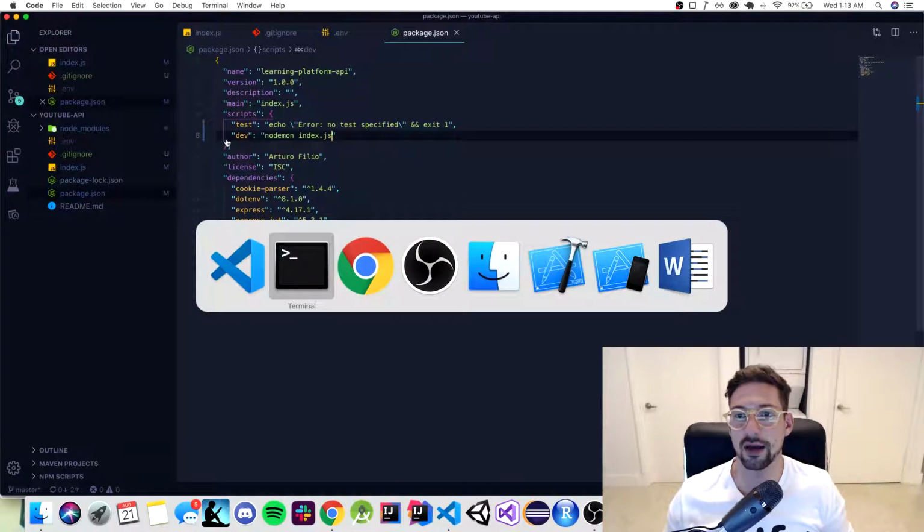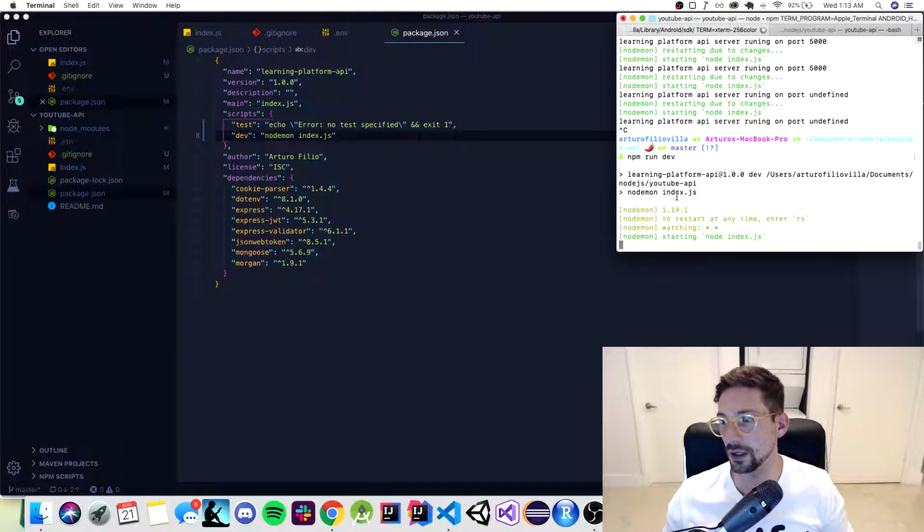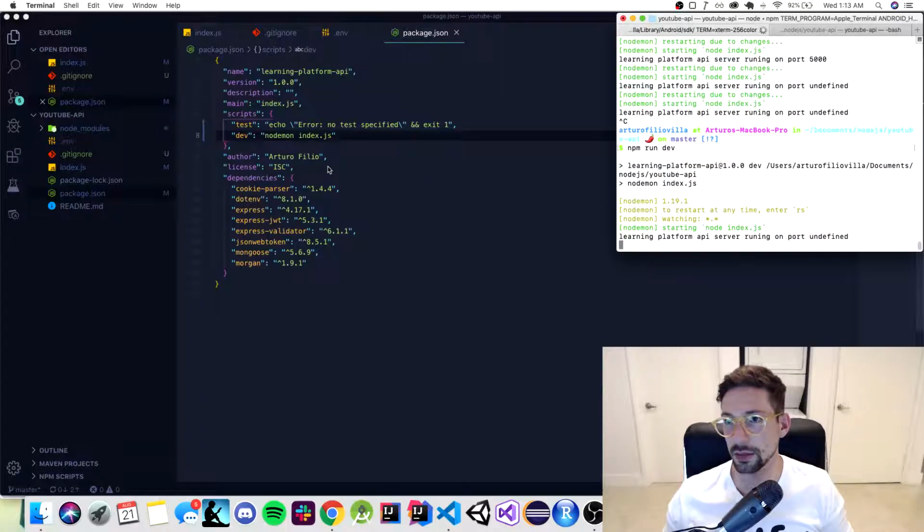That way you can have npm run prod or npm run build, and it's a little bit more streamlined. So when I do npm run dev, I'm basically telling my node project to run nodemon index.js. So just so you guys know.